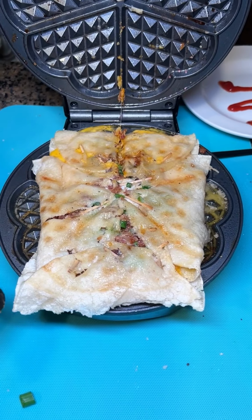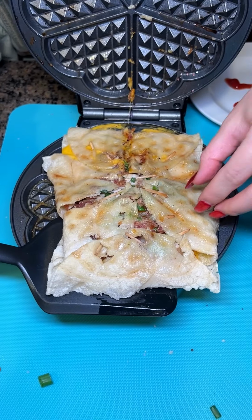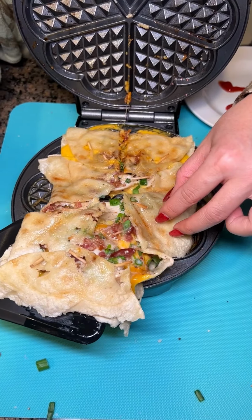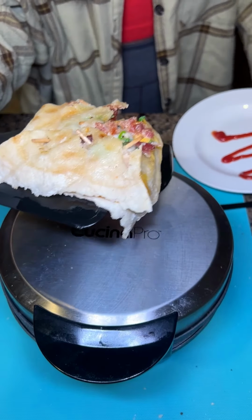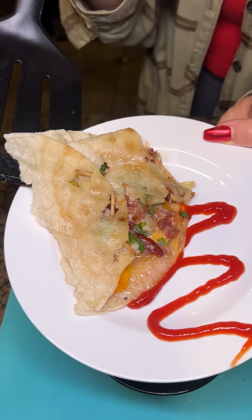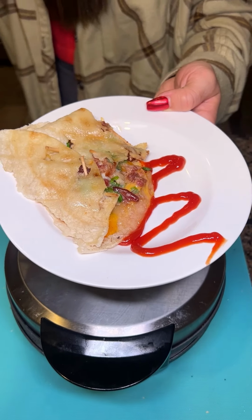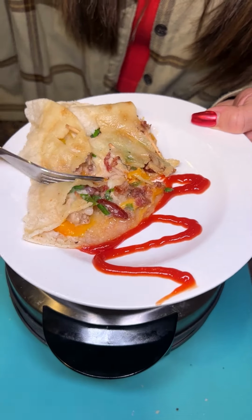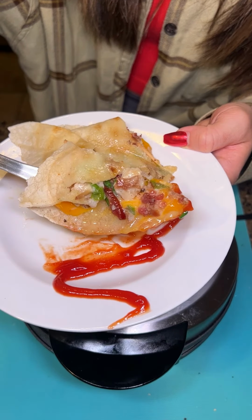Wow. Oh my goodness, y'all. Look at that. You just wanna get a piece and just pull. Wow, look at that. Look at that perfect slice right there. This is perfect serving size for your kids. You're just gonna wanna plate it. And there you go. Your perfect crunch wrap supreme. Awesome. You just want to take a nice slice. And there you have it. Perfect bite.